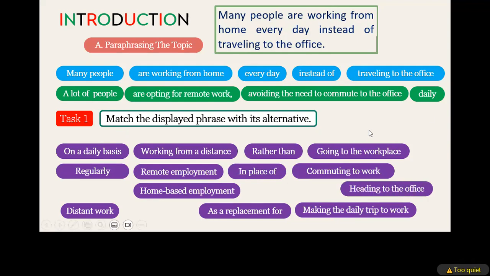Okay. And then heading to the office. Traveling to the office. Very good. Instead of saying traveling, I would say going. Now, I'm trying to paraphrase, guys, and you don't have to paraphrase every single word. I told you, if you're not sure of the word, use very simple words. It's very important that you do this. As an alternative to, here.